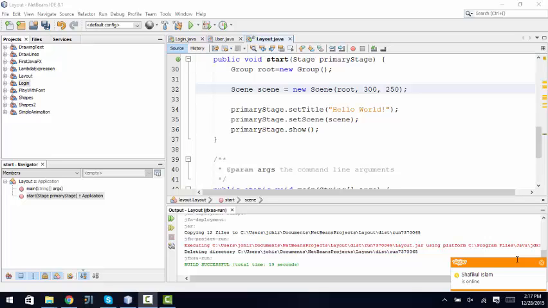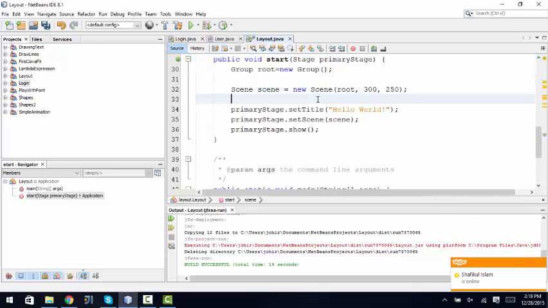I can use Pos.TOP_LEFT as top, Pos.BOTTOM_LEFT as bottom, Pos.TOP_LEFT as left, Pos.TOP_RIGHT as right, and Pos.CENTER as center positions. So you can test these things actually.